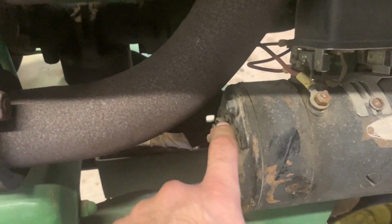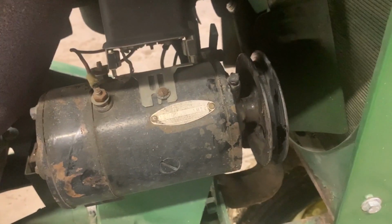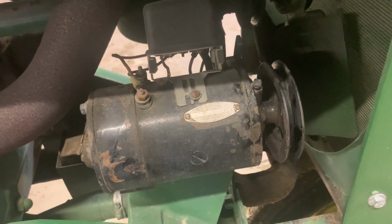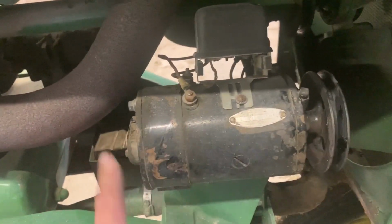These old generators, you know, they've got a spot right here and here. You're supposed to lubricate those bearings. Well, who knows when that's been done. I know it was done a few years ago, but again, that's a few years ago and it's been sitting here. So I'm gonna see if I can get this thing freed up, maybe put some penetrating oil in there to begin with and go from there.